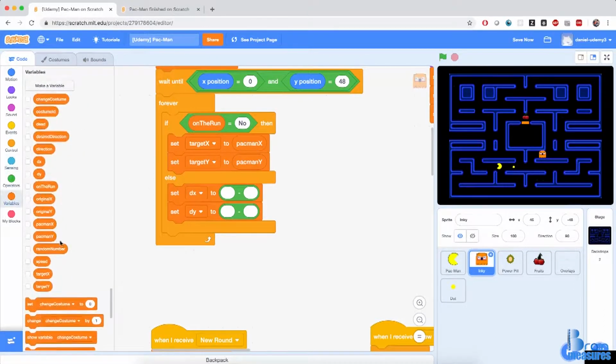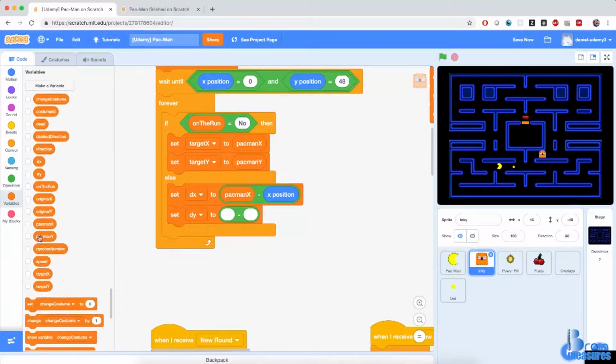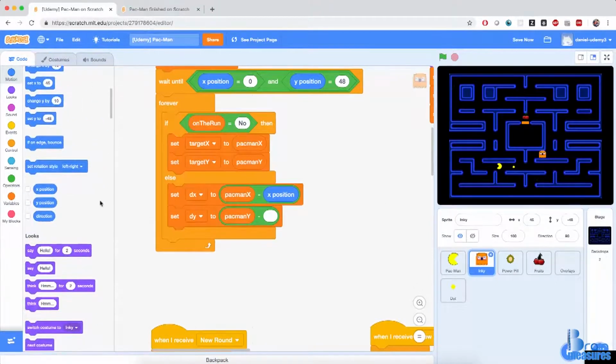So I'm going to bring in Pac Man x and my x position. So this is the distance between the ghost and Pac Man. And dy is going to be Pac Man y minus y position. So Pac Man y and y position. Good, so we've computed our horizontal and vertical distances. Now we need to compute our target x and target y of that imaginary point that we're going towards.